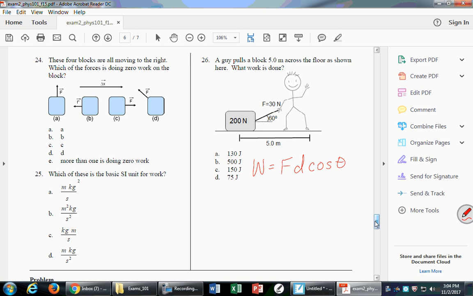And so it's going to be the force, which is 30 newtons, times the distance, which is 5 meters, times the cosine of 30. Cosine of 60, rather. Is that 75? Is that the answer? Yeah. Because cosine 60 is a half. Half of 150. Okay? You could see one like that. You'll certainly see one where you have to calculate the work. I don't know if you'll see one where it's at an angle or not, but you need to know that. It's on the equation sheet.